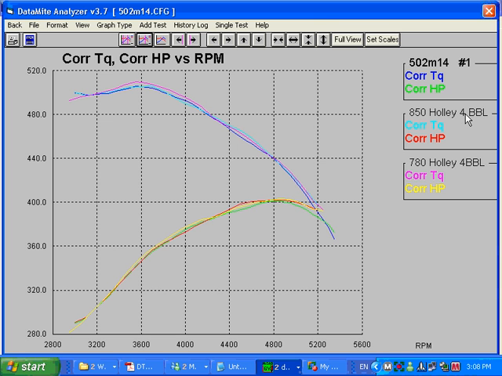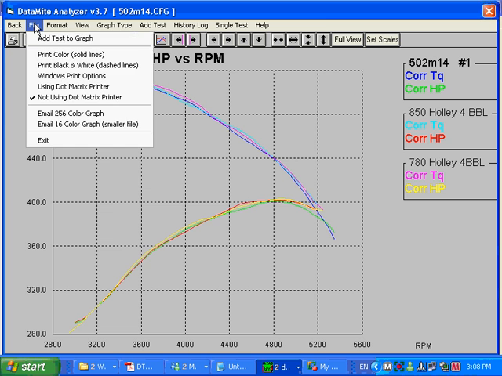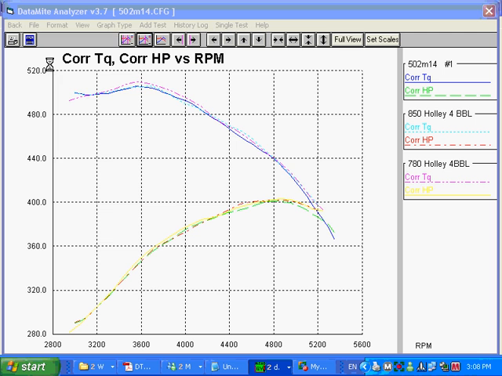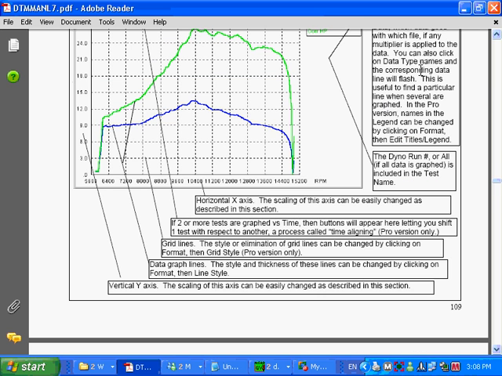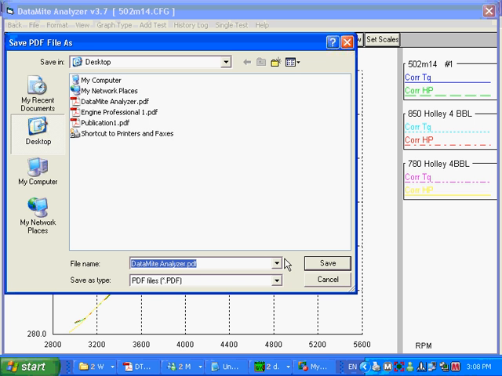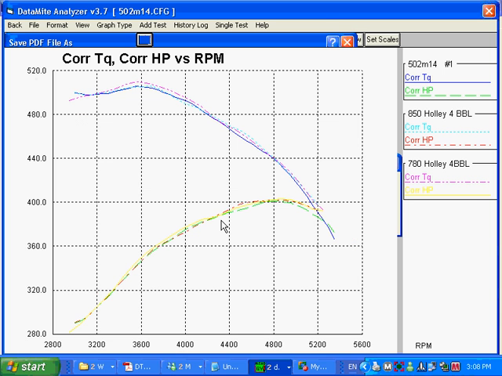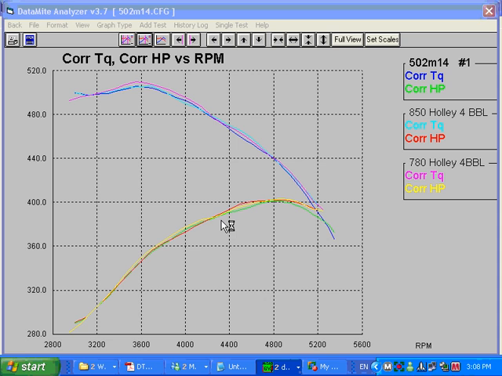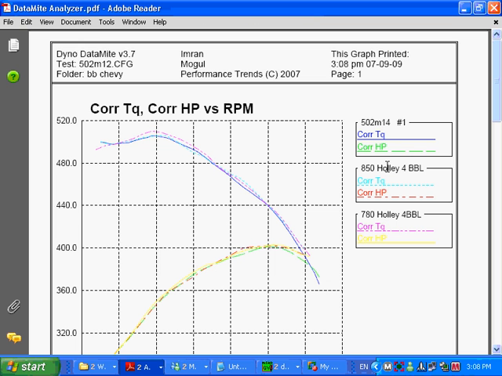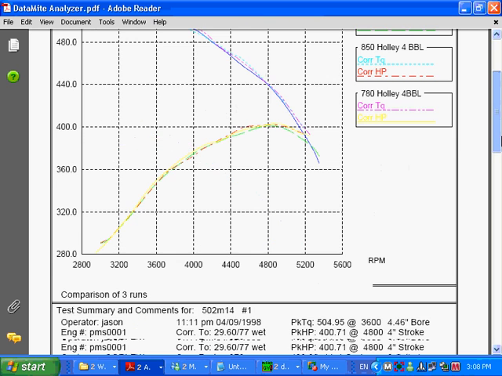And this would be useful if you're trying to do a nice printout, a nice graph for a certain customer to show, you know, before and after modifications or whatever. And again, we click on File. I'm going to print black and white this time. You can see the different dashed line styles come up. Yep. We don't have Acrobat open, so I'm just going to save it. And you can see when it's done printing, Acrobat's going to pop up here. And now we have these labels there.